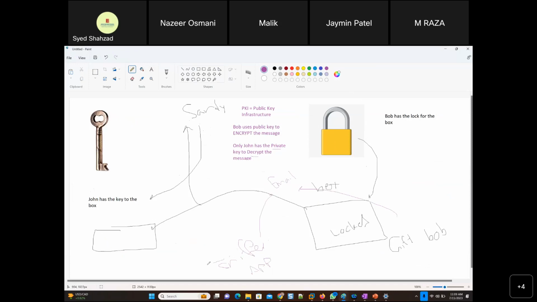unless the hacker hacks the PC or laptop of John, logs in as John by hacking the password. Maybe multi-factor authentication was not there. And then, yes, the private key is in the user account, and the hacker can use the private key to decrypt the email, right? If that is not possible, then just by downloading the email, intercepting the message, it is encrypted.